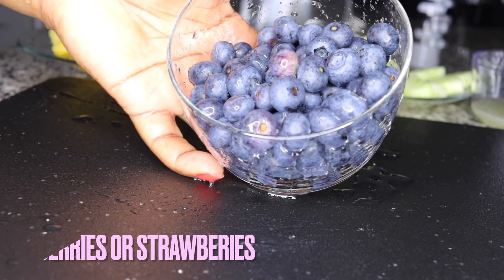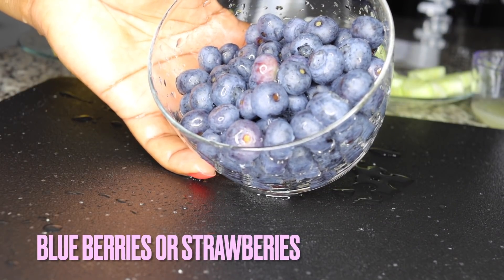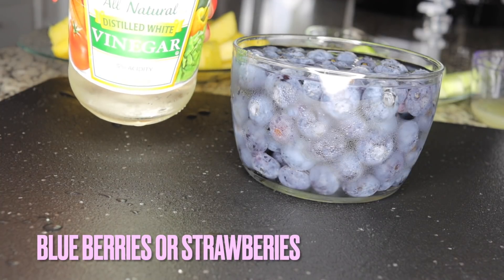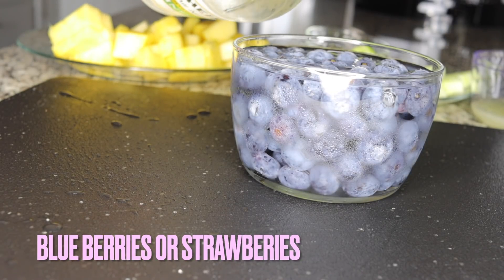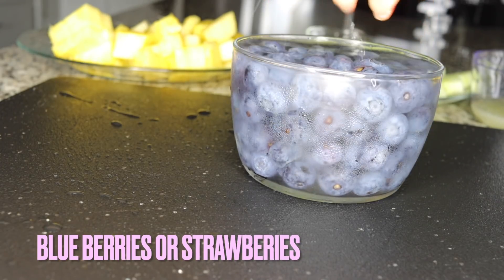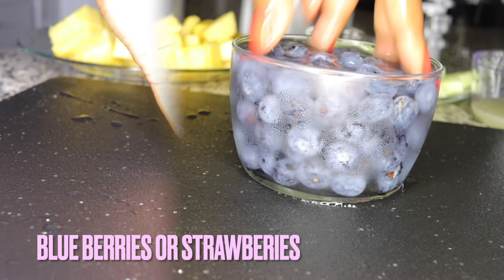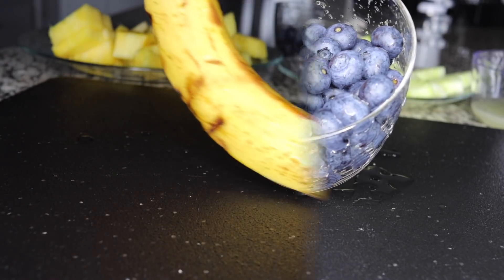The next very important ingredient for antioxidant purposes is blueberries. If you don't have blueberries, you can use strawberries. Antioxidants are what you need to cleanse your pores — they refresh and bring life back to your pores and cleanse your system from the inside so you have freshness to your skin. Make sure you always wash your berries with water and vinegar to really clean them. They have a big role here: preventing oxidative stress and preventing dead pores, so your skin doesn't smell.